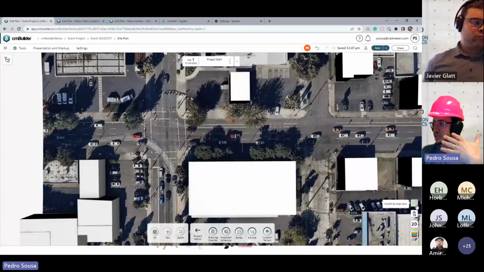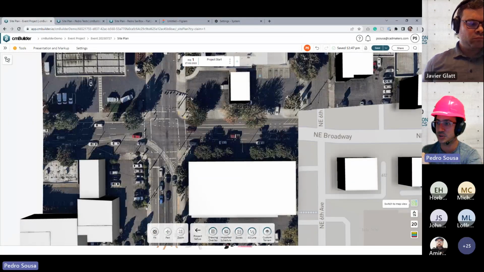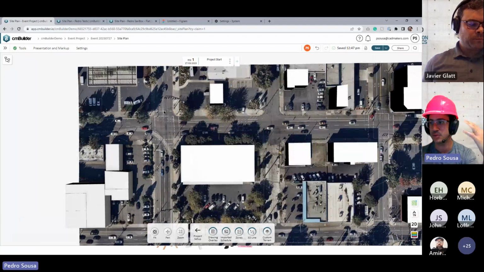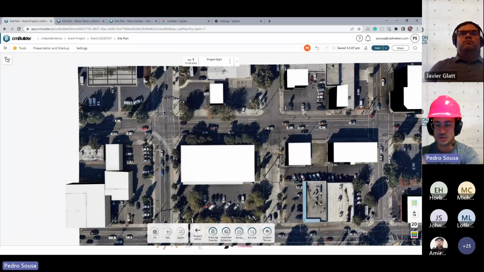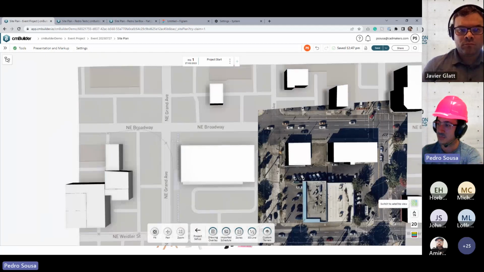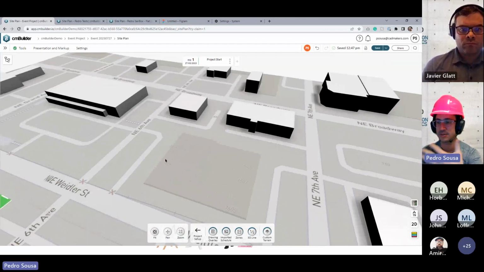If I turn this to my map view, the width of the street is quite small compared to the actual satellite image. So whatever you have to do that requires you to align with a background image, always use the satellite image. Never use the other one. The other one is more for you to clean up your view and have a lighter background, but it shouldn't be used as a reference for sizing or accurate placement of objects, okay?